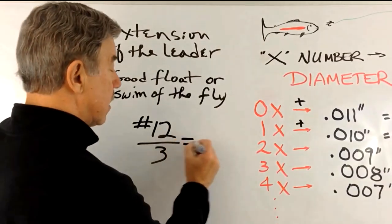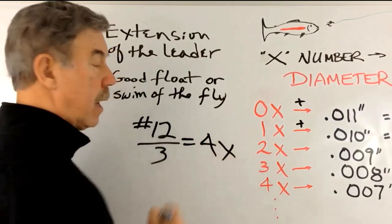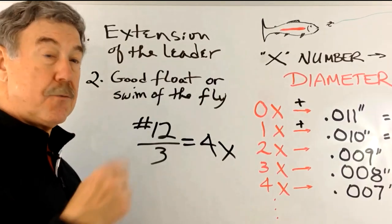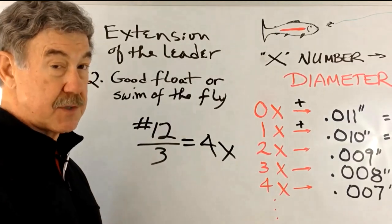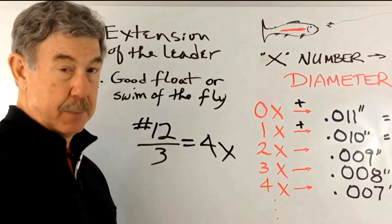When I divide this, I get 4x. So that tells me for good castability, good floatability of the fly, or swimability if it's a sinking fly, I want to choose a leader with a 4x tippet.